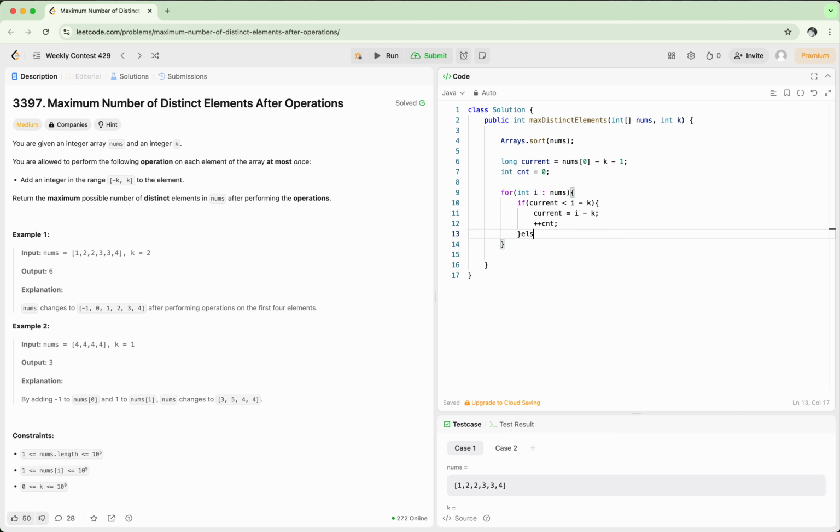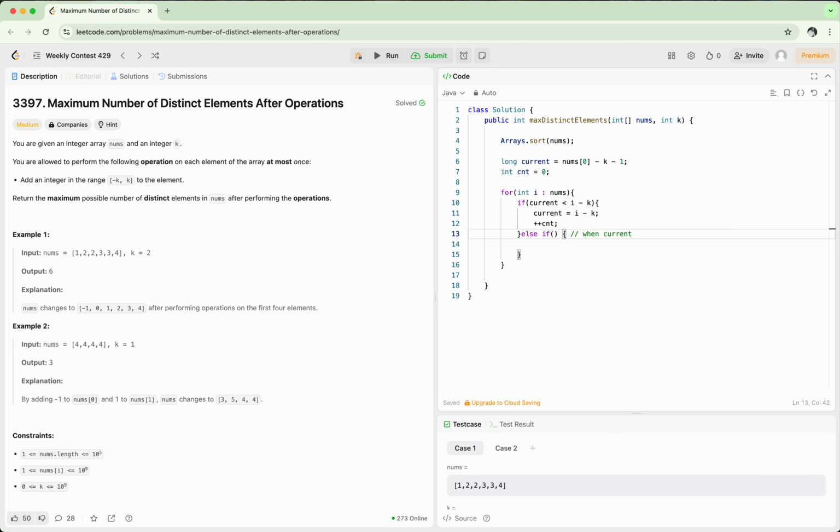And then we will put else. This else will hit when current is not less than I minus k.